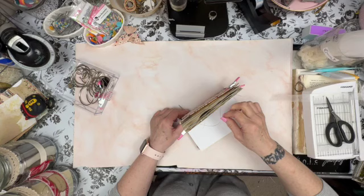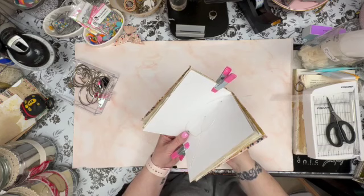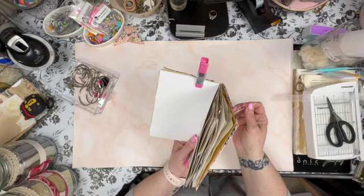I mean, I'm trying to make my tail a little bit bigger and I can't grab it. Oh my goodness, Elizabeth. There we go. So I'm going to try to make my tail just a hair bit bigger. And I'm gonna pull it through. And I'm gonna pull, okay. And then we go back through here.